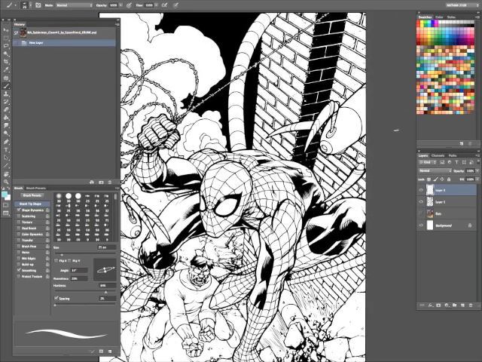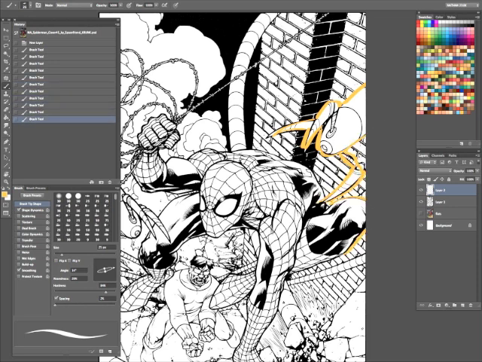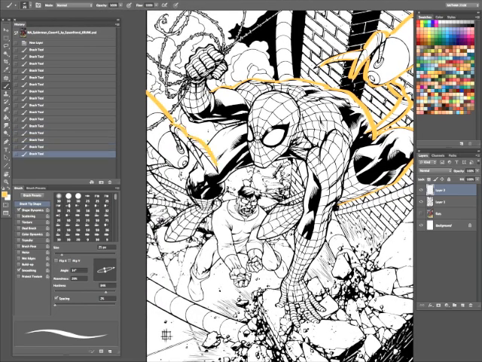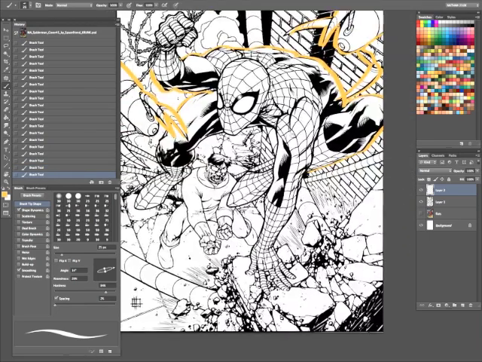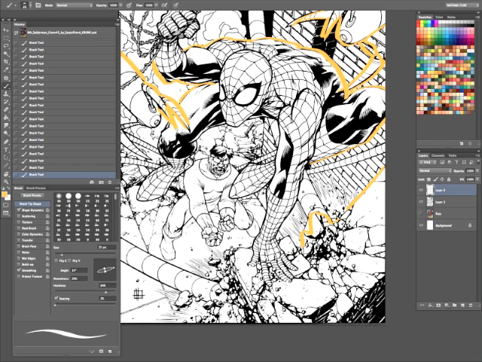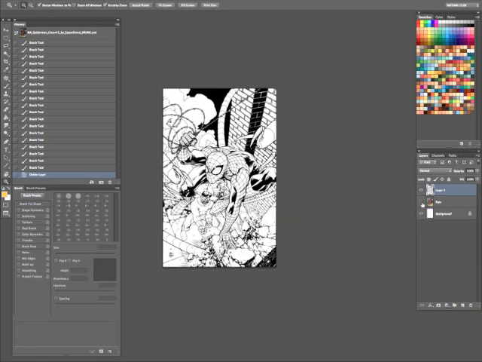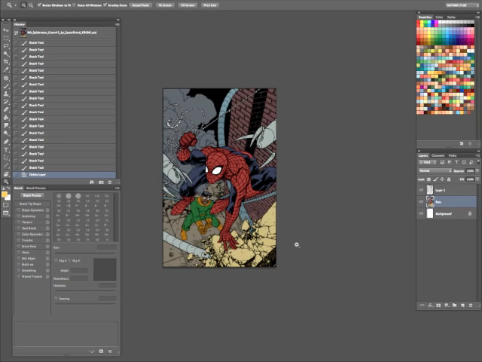I got a new layer and a color you guys can see, but doing with the thicker lines, you could start indicating all the depths, all the different planes, I should say, for the colors to go in and add more. So it's going around him, a little bit on the web right here as well, and the foreground elements. Let me get rid of that. We're back here. So we've got some basic flats going.